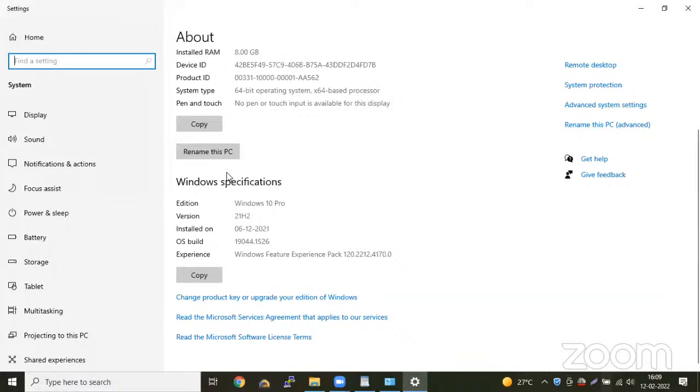I can change my PC name also. Basically, whenever you shut down and log in again, whenever you open your system, at that time you will get a name. Understand? And what is the benefit of this name? For example, in software industries there might be multiple computers, basically virtual machines.